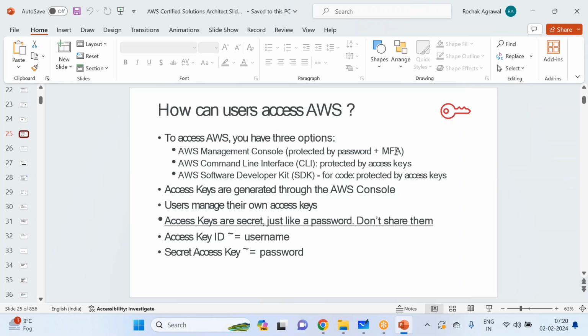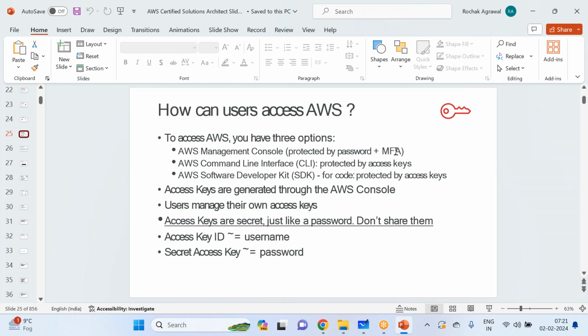The second and third ways are the AWS command line interface and the AWS software development kit. The AWS command line interface is something we will set up on our own computer, and it is protected by something called access keys. And access keys are credentials we are going to download, right?